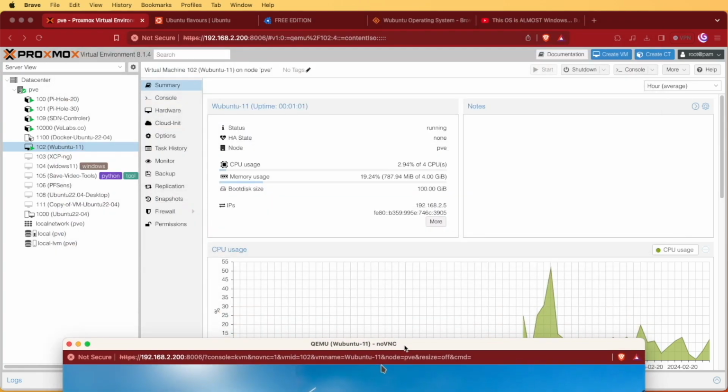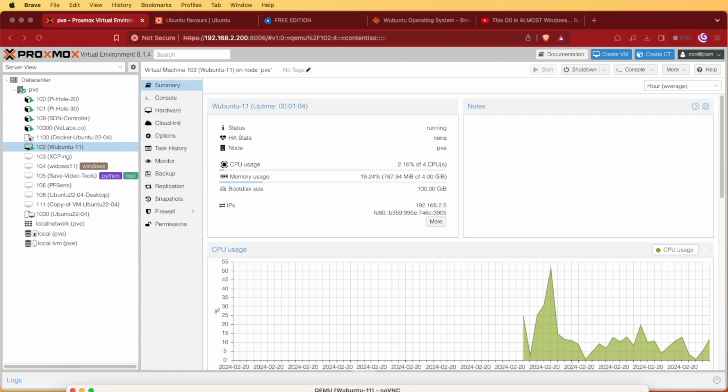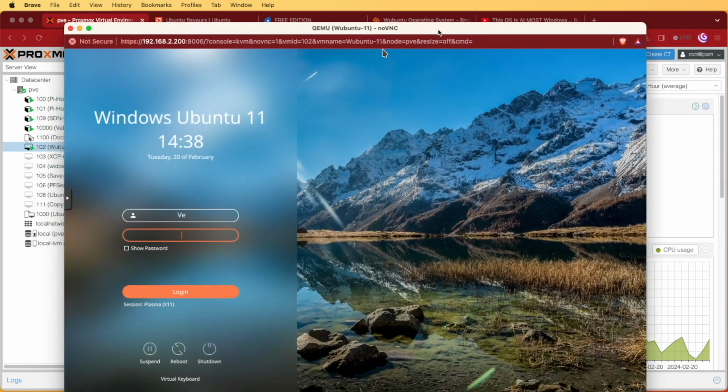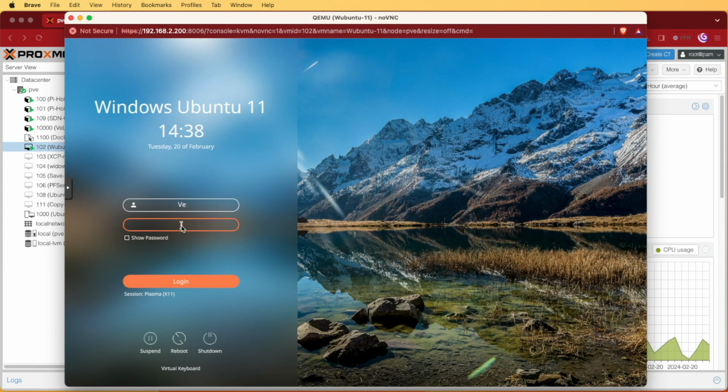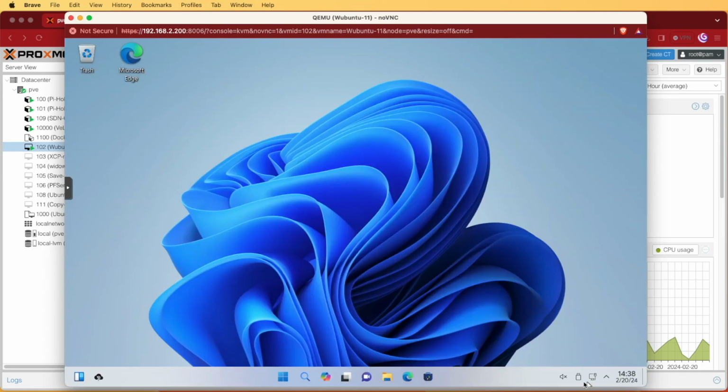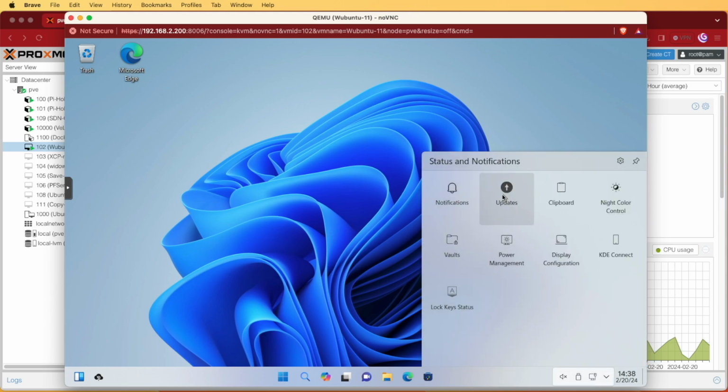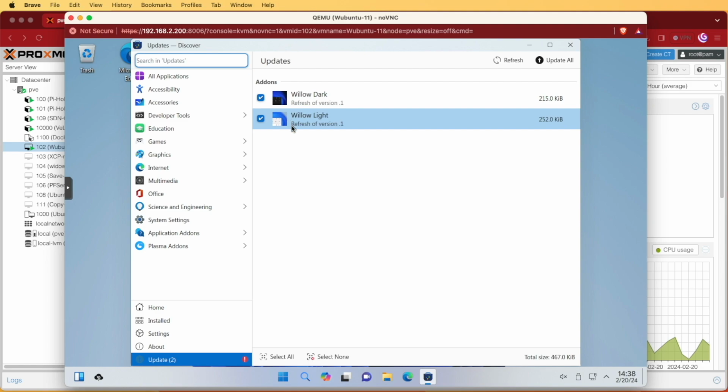Let's move our desktop for a minute and see if QEMU guest agent is working, and you can see that we got an IP address, so it is indeed working. Pulling it back into our field of view, we can go ahead and log in, and you can see everything's working. We're no longer getting error messages that we need to do updates. We can click update if we want, and we did have a few themes to update. Nothing major. Everything was able to be done by command line.